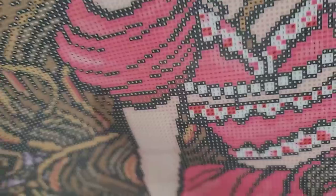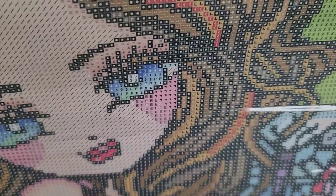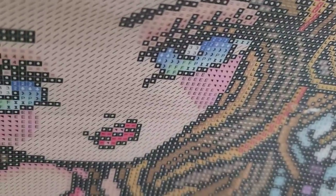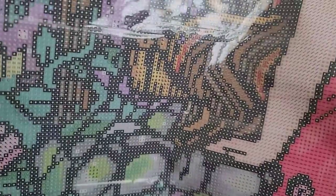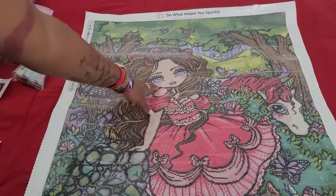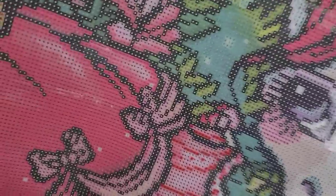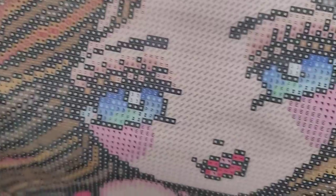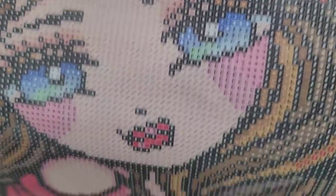So let's see. Number 2. This canvas is unwieldy. It's not meant to be handled in such a way. So number 2 is a dark purple. Shockingly, it's not on the unicorn's horn. Oh, I'm going to guess it's down this way. See, I'm looking at the bottom. Didn't see any at the bottom, but in her eyes. So, okay, so in this butterfly up here, we have number 2s. We also have some in her eyes at the top there. So those are going to be AB as well.